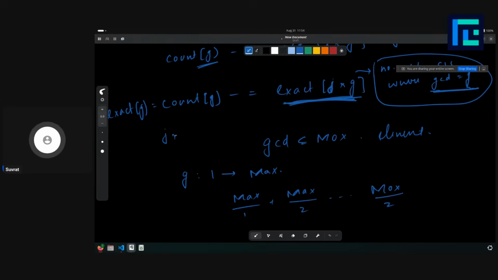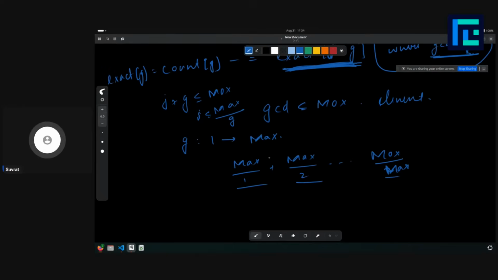Because J into G would also be less than or equal to max. So J would be less than or equal to max upon G. So max upon 1, this loop will be iterating only this many times, and this is basically a log n complexity.